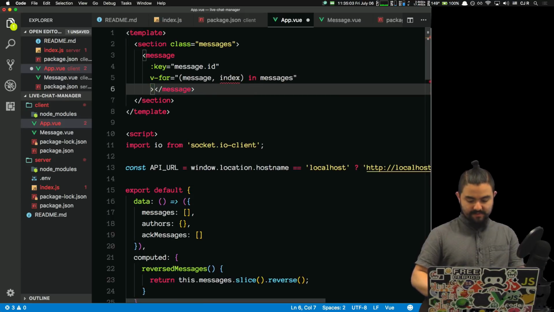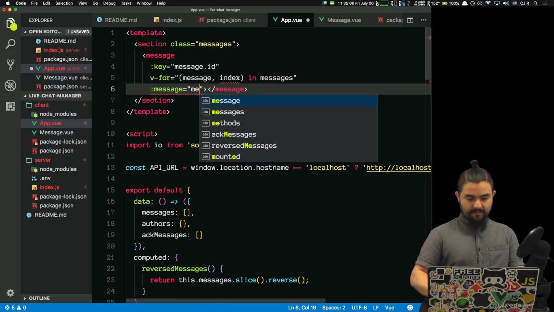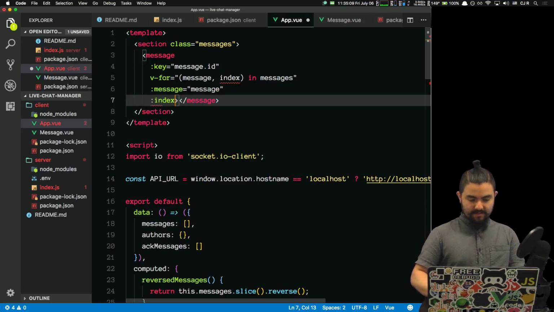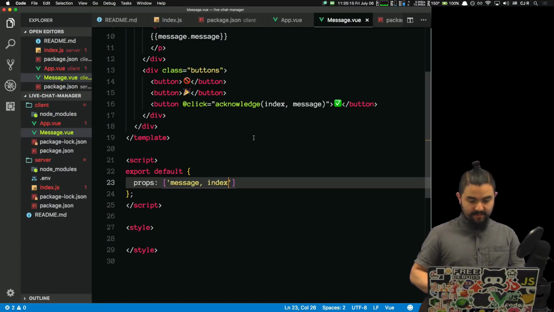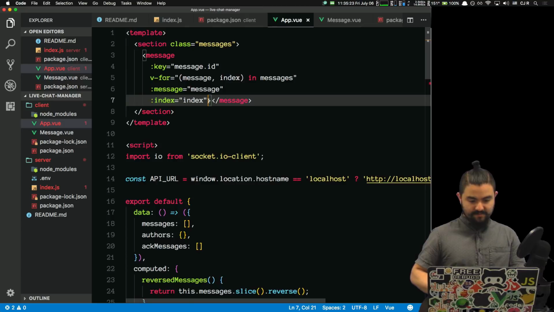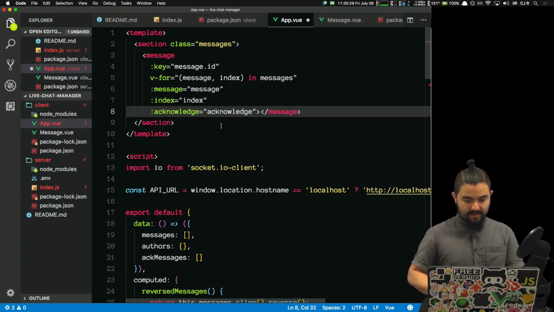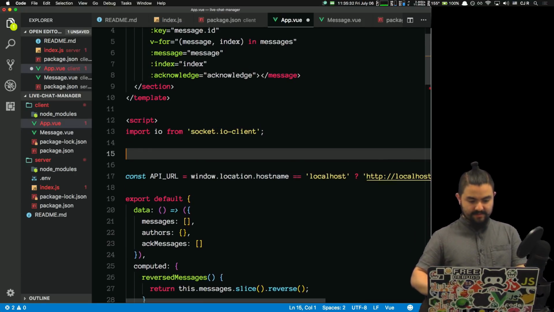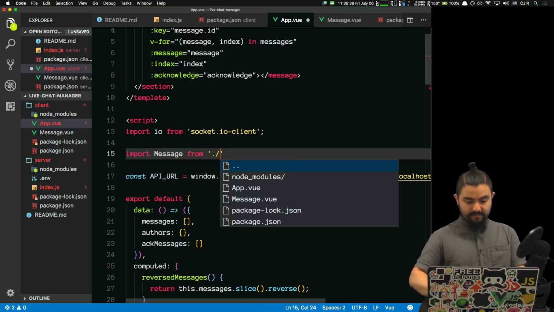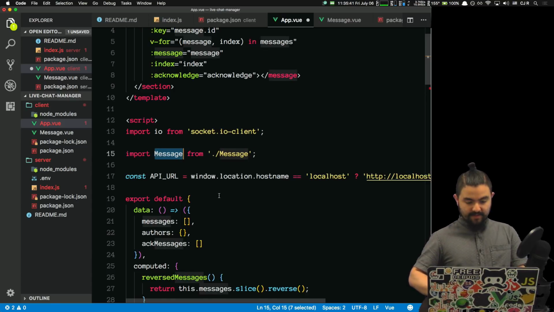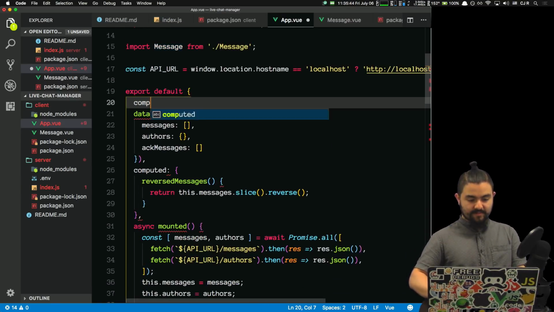And then we need to pass the props. So message will be message, and index will be index. And then we also need acknowledge. Oh, these are separate. So we're going to pass down acknowledge as well. Then we need to bring in the message component, so let's import message from message, and tell this component that it exists.